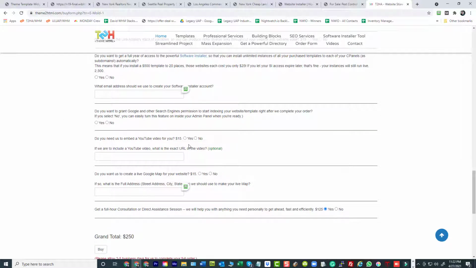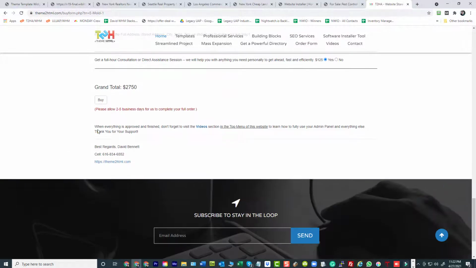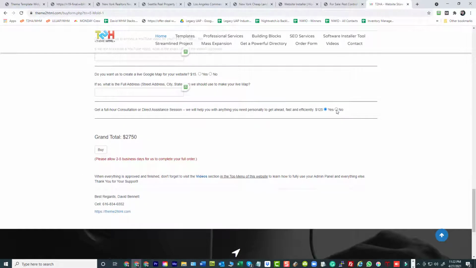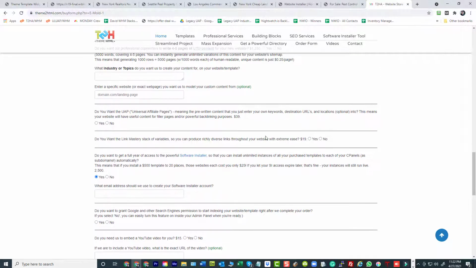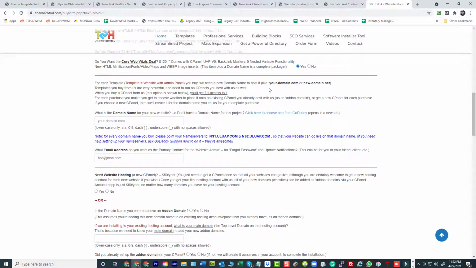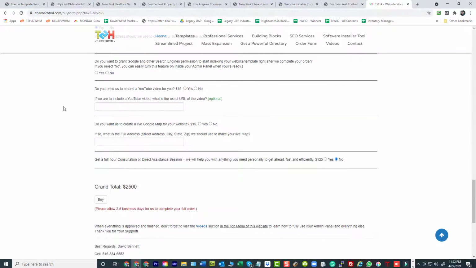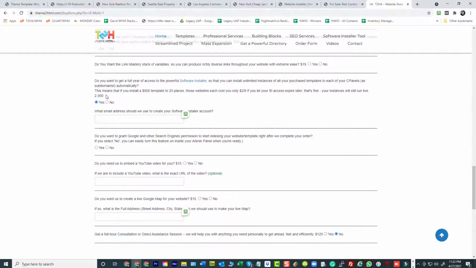This other stuff's kind of built into the template, is part of that $125 deal, so don't worry about it. If you do want to get the software installer, it's $2,500. It's a biggie. You would go to get that, but you don't really need to get this other one, because I'll help you with it, and you'll start off with a video series anyway. And you don't need to get particular templates, because when you buy that one for $2,500, okay, just making sure it's saying $2,500 down here, then when we go and install this for you, you'll give us a list of 20 templates you want, and we'll put them in there for you. We'll make them all modern and put them in.